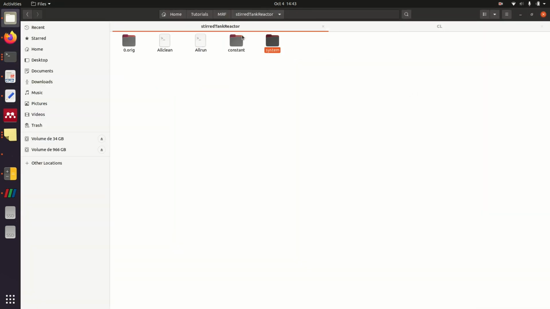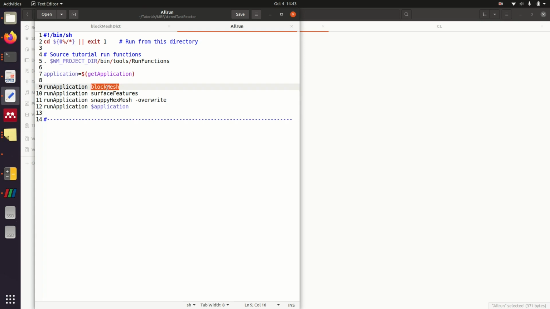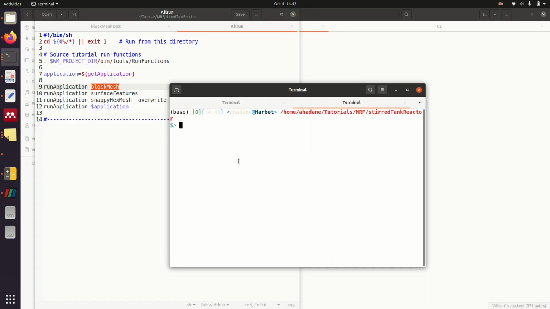Here I have two files, Allclean to clean my case, and Allrun, and it includes all the commands I'm gonna execute in my case. To start with blockMesh, I'm gonna go step by step, command by command, and I'm gonna type it in the terminal instead of running Allrun automatically.